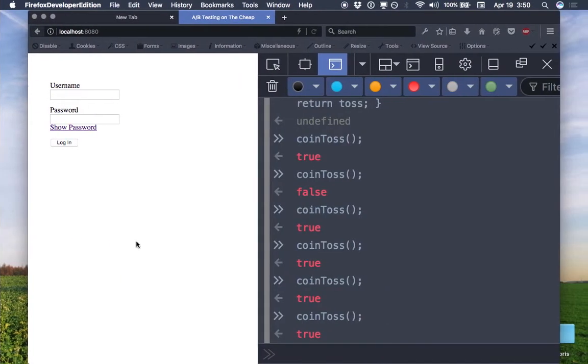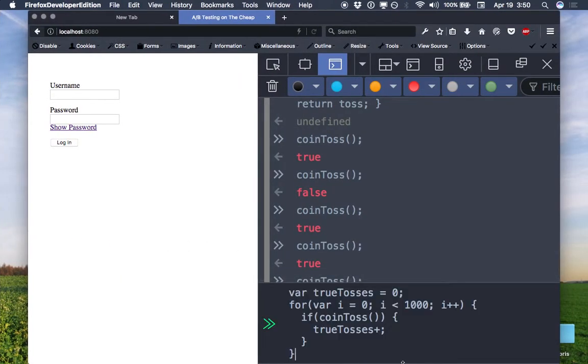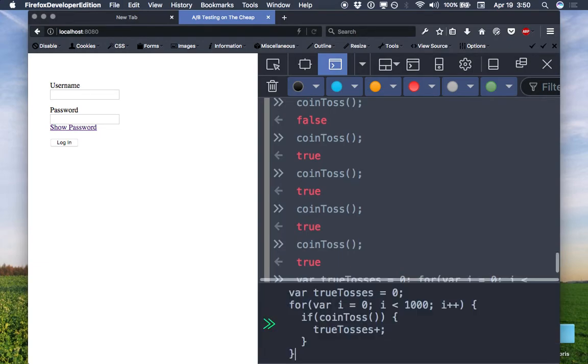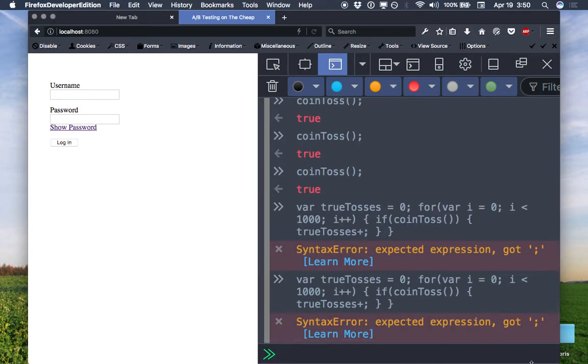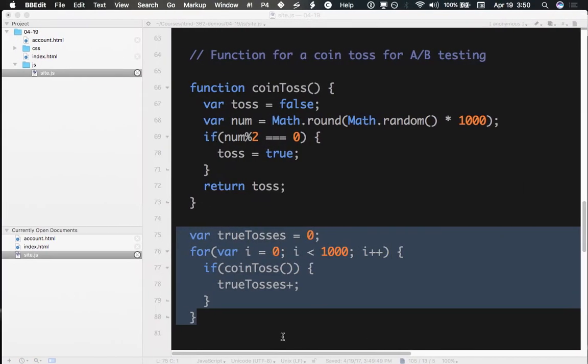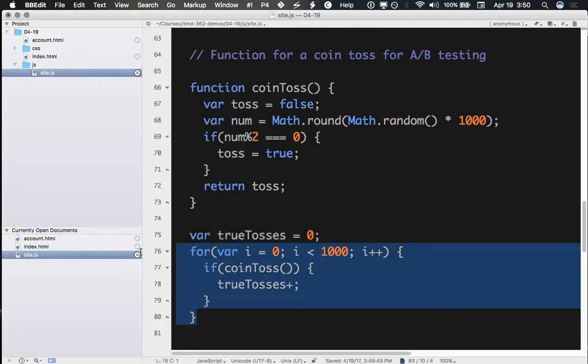Okay, so here we go. True tosses. So we should see something. Where did I forget the var i? Expected expression, got boink. Why doesn't it love me?